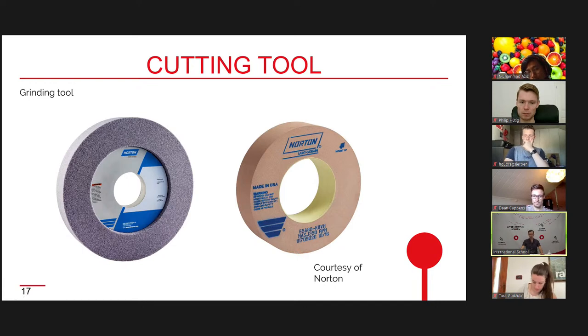Talking about grinding tools, do you have some grinding tools at home? I suppose yes, maybe not in the shape of a cylinder or a wheel, but in the shape of sanding paper, which can be used for sharpening a knife, for example, or sharpening some tools, or grinding and polishing some surfaces. So the grains on the sanding paper are approximately the same as those used for the grinding cutting tool.